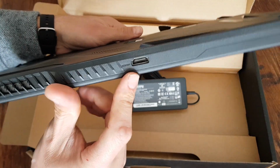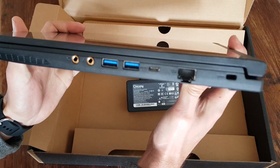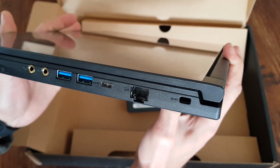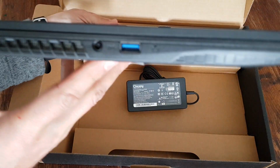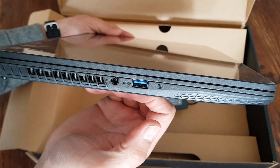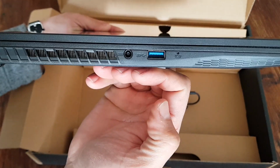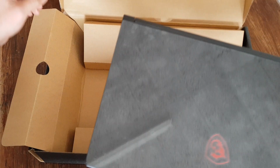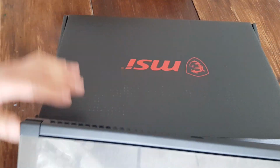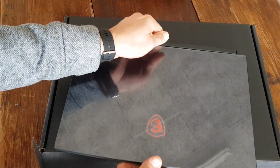At the back of the machine you've got an HDMI port in the middle. On the side you've got your audio, USBs, Type-C USB, and a LAN port. Also a place where you can lock it. And there you've got your charging port and another USB. There's a reset button or a hole also there, so you can reset the machine, because the batteries on these are also not removable. I believe you have to open up the whole back plate to get the battery out.